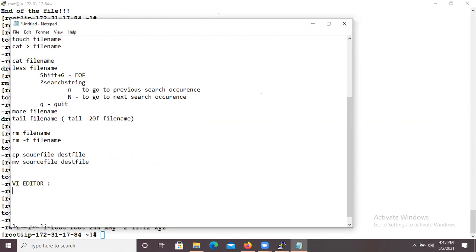So in case we delete a file unknowingly, is there any way to replace it or restore it? No. In Unix, that is the main thing here. You don't have anything like the recycle bin in Windows. So here, if you delete a file, it's gone. So they have backup systems there. You have to go to the backups and then try to retrieve the files if you have backups there. So in Unix, that is the problem. If you delete a file, it's gone. That's why mostly they'll have a backup process running. From there, we'll retrieve it.